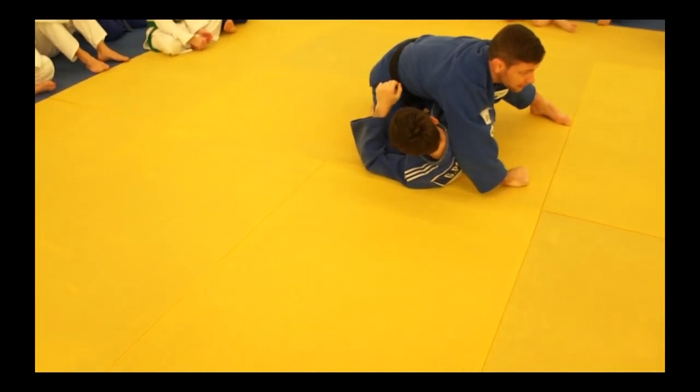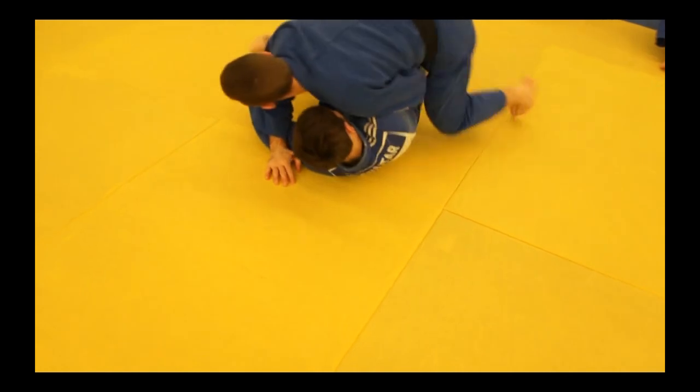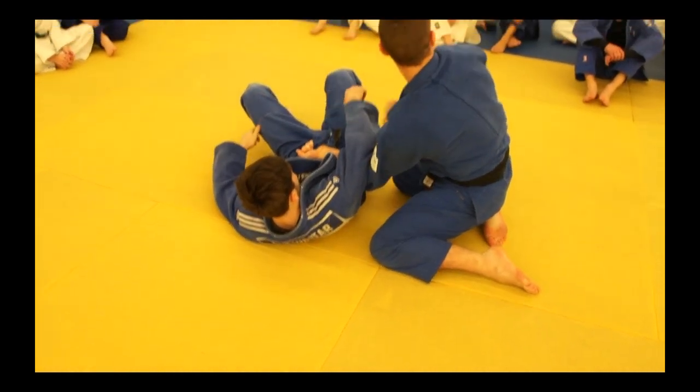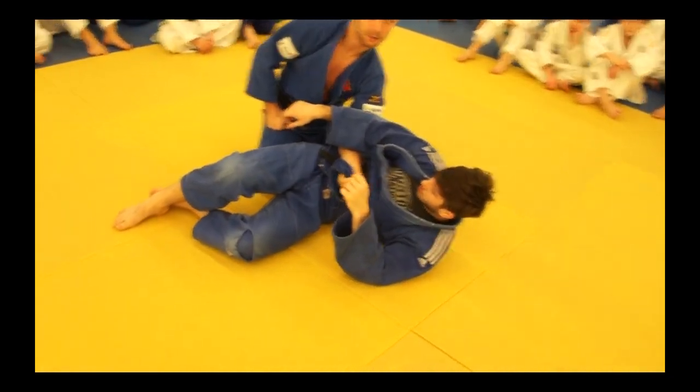Alright, rolling back. From here, I'm gonna scoop the head. Or if you want, get back to the original position. Don't let go. Don't let go of the skirt. This is important.